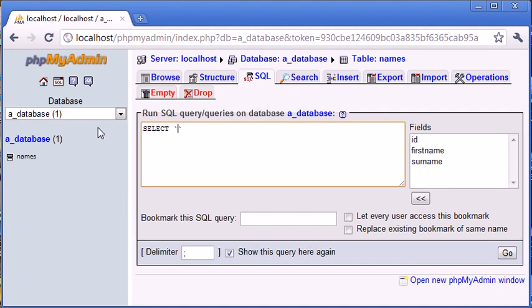So let's say select surname from names, and that's about it. That's all I want to do. I want to select surname from names. So we're just selecting all surnames from this names table here.